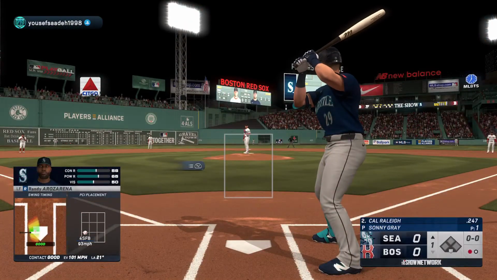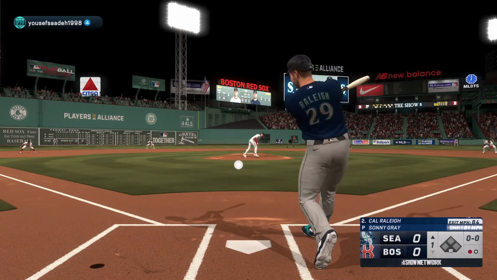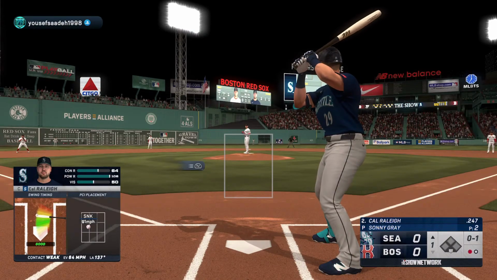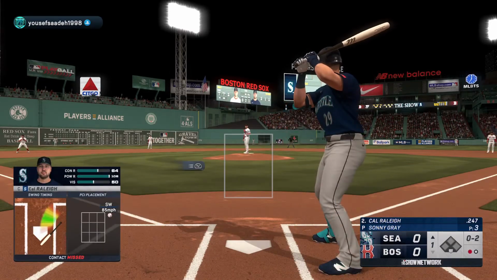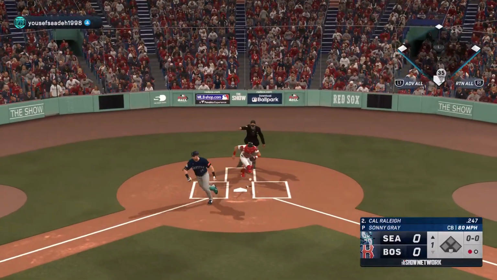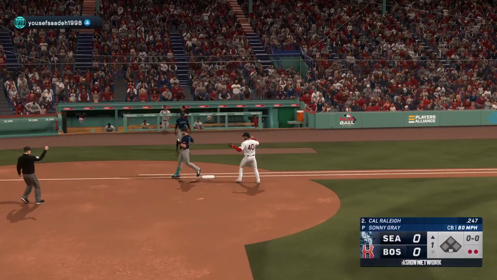Here's some real power at the plate. Cal Raleigh. And first offering is fouled off. Swings through that one for strike two. Just underway here at Fenway. And that's ruled a swing. It's a strikeout. Out. 2 away now after the drop third strike.